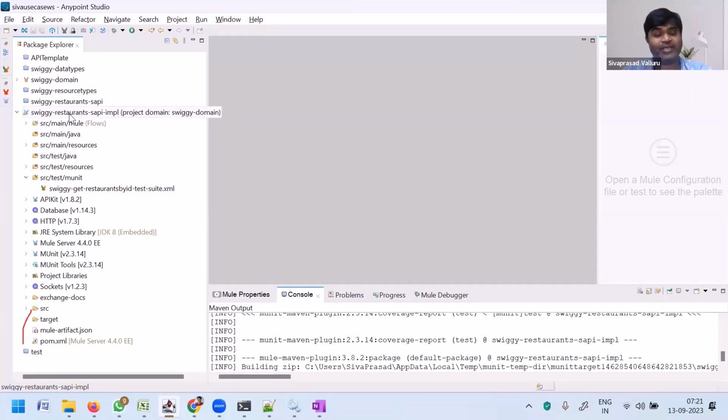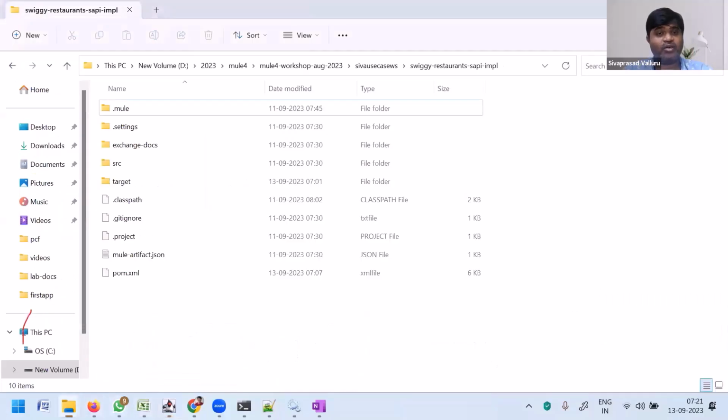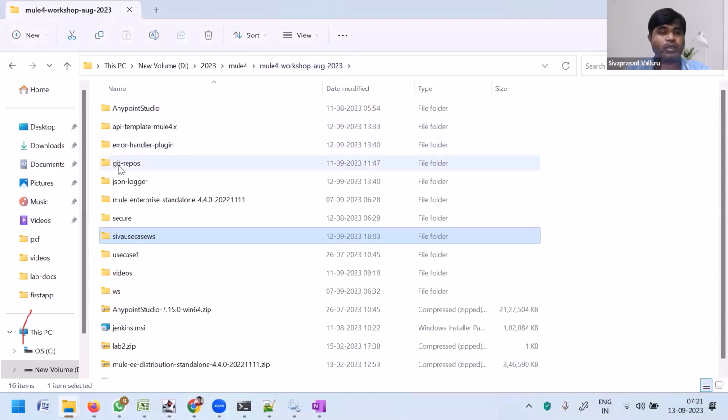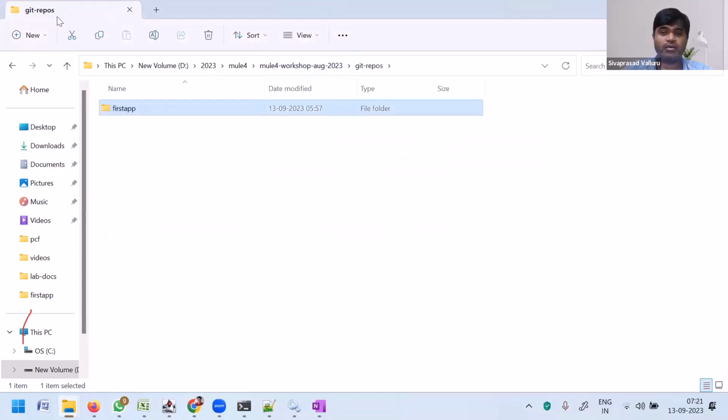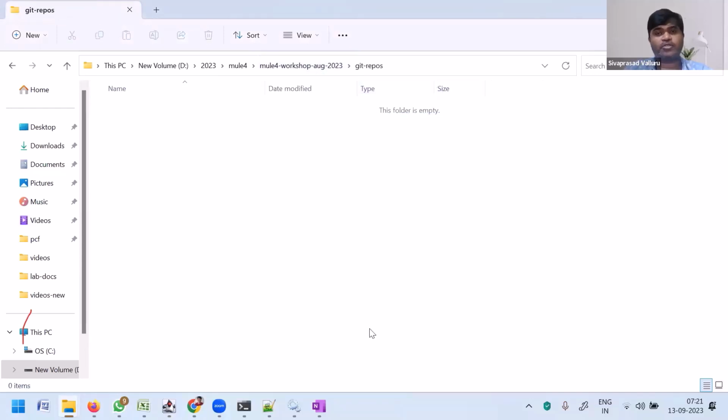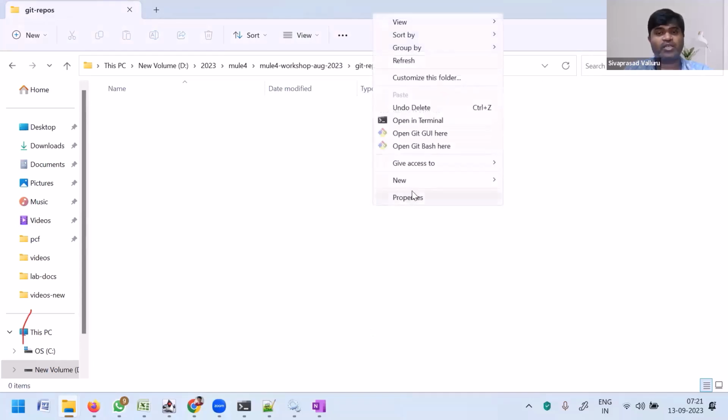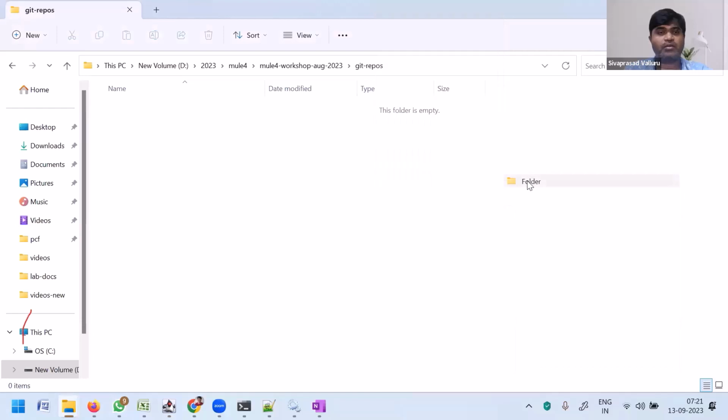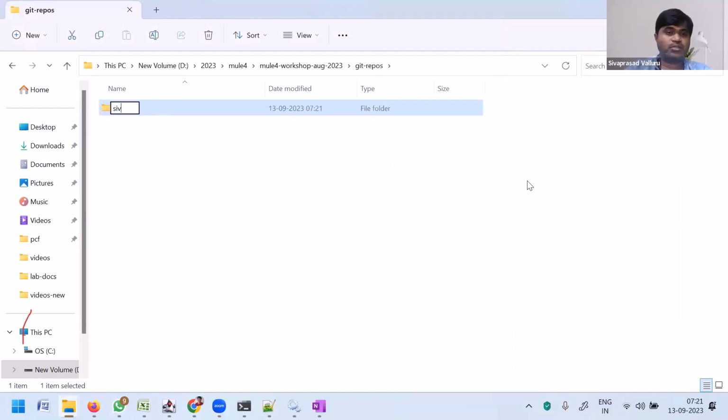Fine. Now, right now I have a folder here, Git repos. I want to create a new folder, Siva first repo.